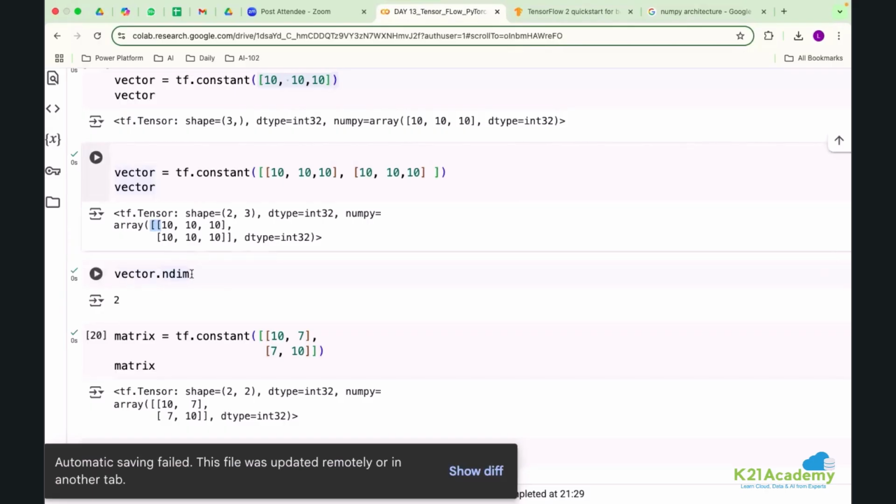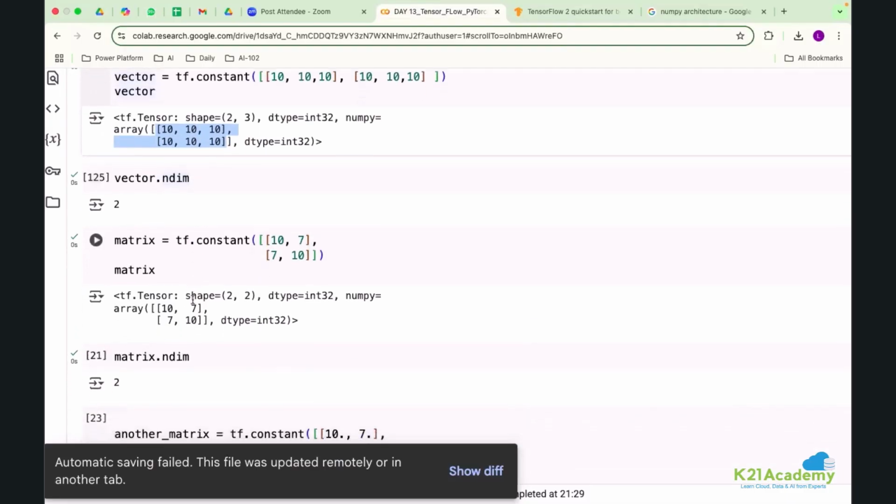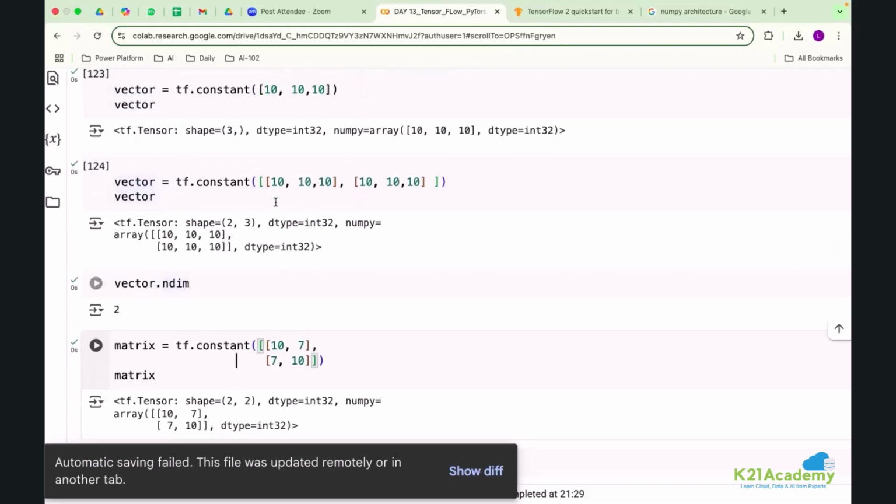In the beginning, you have the 2 brackets. Otherwise, you can see it's a collection of 1D, that means it's 2D. In other words, what is 2D? 2D means a collection of 1Ds. I discussed scalar, vector, and now we have matrix. We know about the matrix here, so we also call that one a matrix.